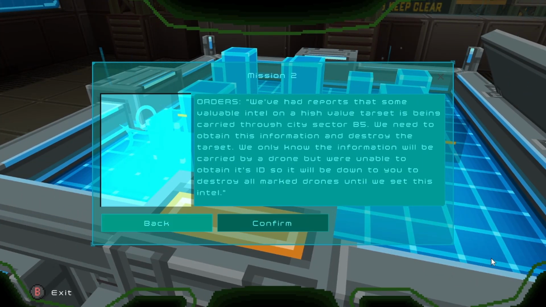Mission 2. We've had reports that some valuable intel on a high-value target is being carried through City Sector B5. We need to obtain this information and destroy the target. We only know the information will be carried by a drone, but we were unable to obtain its ID. So it will be down to you to destroy all marked drones until we get this intel.